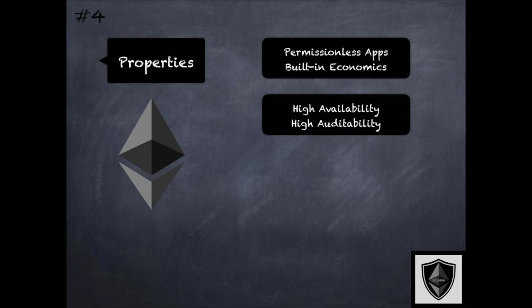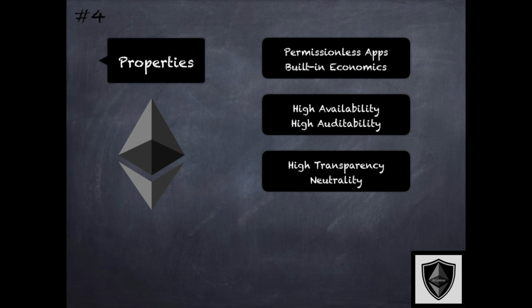High auditability really refers to the fact that everything that happens on Ethereum, everything that happens on the blockchain, is auditable. And by auditable, we mean they can be examined, they can be analyzed, and reasoned about. This lends itself to a high degree of transparency. So by design, everything is meant to be very transparent, be it the source code, be it the design of the protocols, be it the transactions that interact with it. So nothing is meant to be proprietary and behind paywalls, or in a way that you really cannot reason about the security or the transparency aspects of it. That's at least the high level design goal, right?